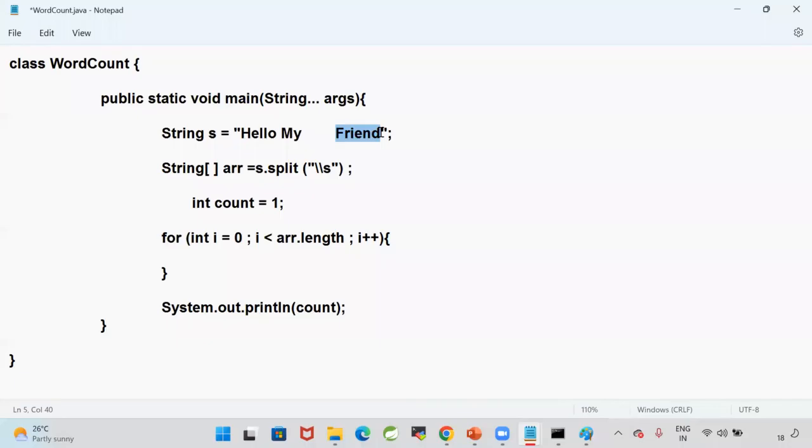Right. You got it. So when you need to increment the count variable, if the present character is a space and the next character is not space, then only you have to count it. So that logic you can try. I gave the clue.